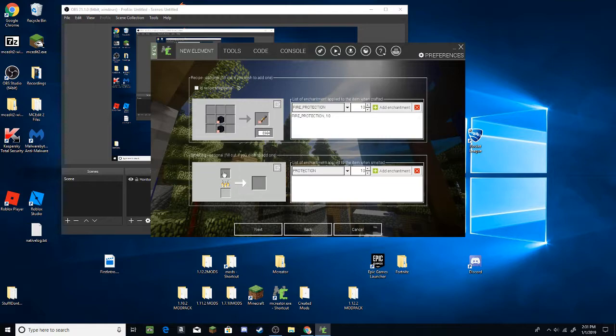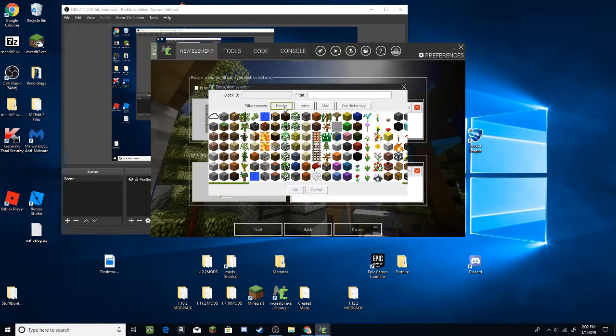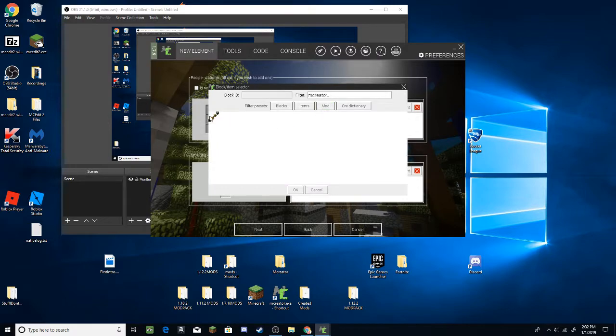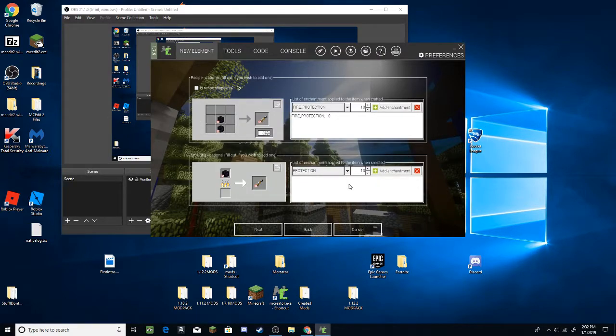And then you could make it so it, over here, these are optional, but say you're making an ore and you want to make an ingot that is crafted when you smelt an ore in a furnace. You can choose to put in something like say obsidian, and then you would get the obsidian stick. Just something like that. And then say this has fire protection. Let's go 99. Now, if you smelt it, you would get 3 less sticks than you would crafting it, but it would have fire protection 99. And then just go ahead and click next.